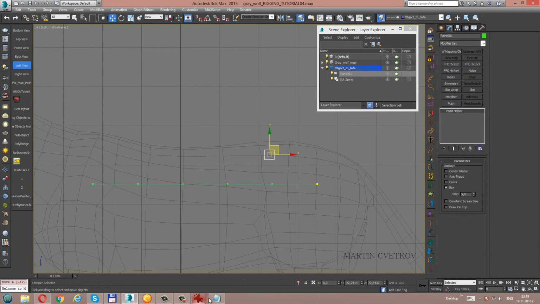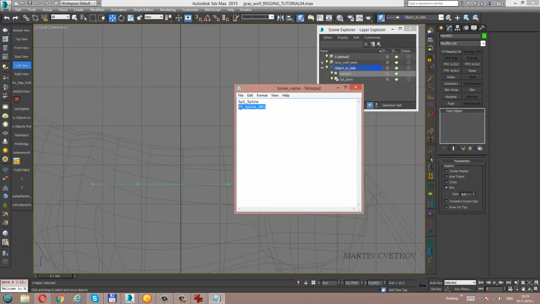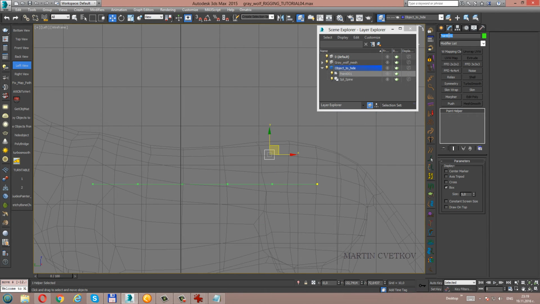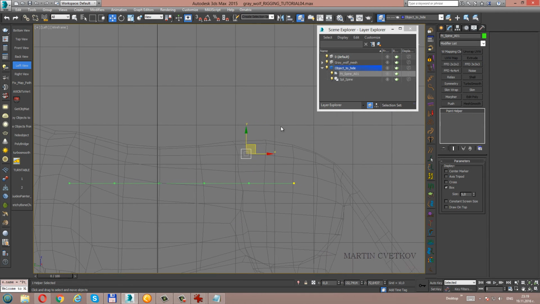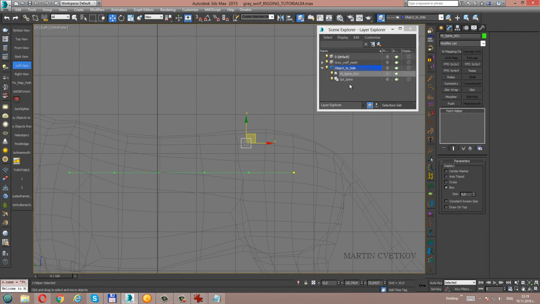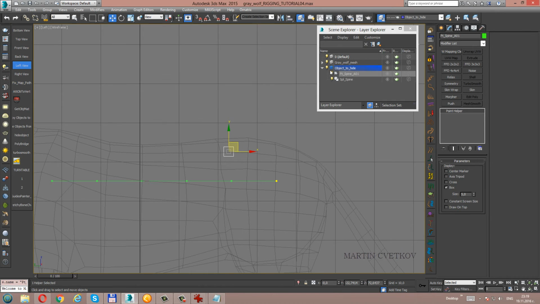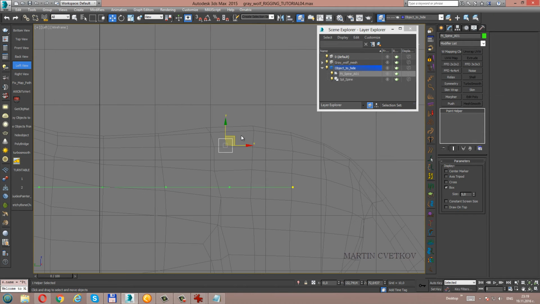And rename it point spine A01. Point spine. It's already in the object to hide layer, but if it is not in that layer, you must put it here in the objects to hide.